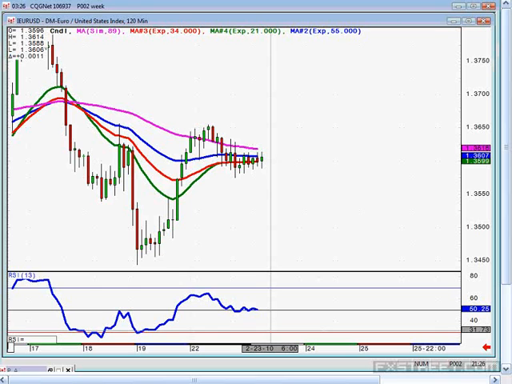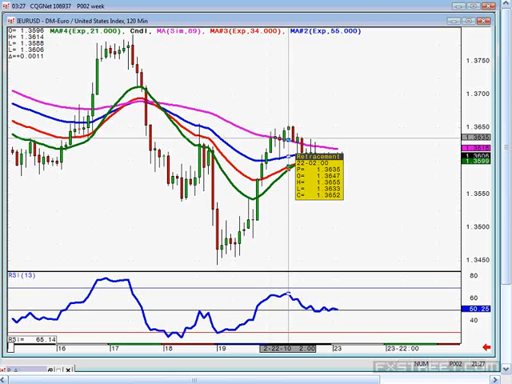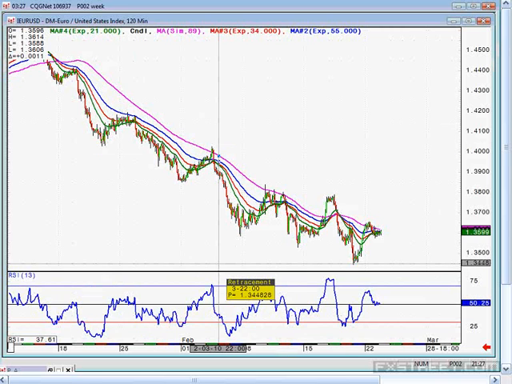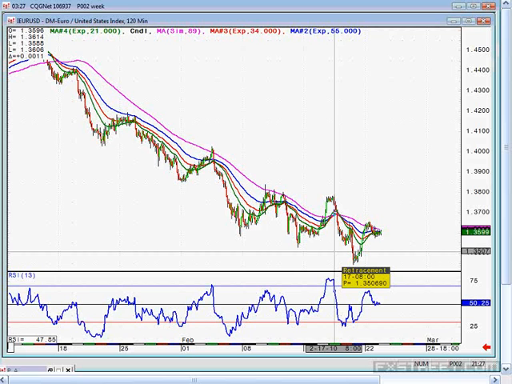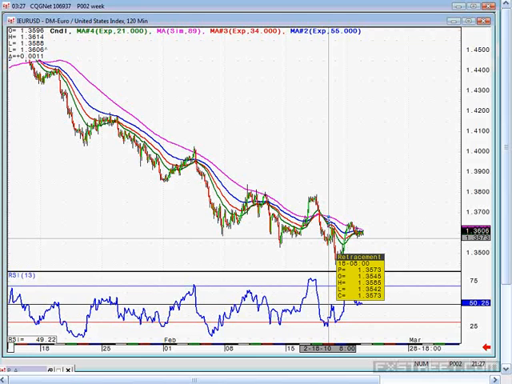Okay, the question is Euro USD. So if you see this Euro USD chart, it is a similar picture, right? And it has moved up, and it has been moving in a range trading. So if you notice on a bigger scale, in fact, previously our price target was 34.80, right? And I think it went to a low of 34.45, and right now it is having a pullback. But it is still not giving us a confirmation that the market has reversed or turned up, right? So it is still too soon for us to conclude that move. We have to wait for the market to give us a signal.